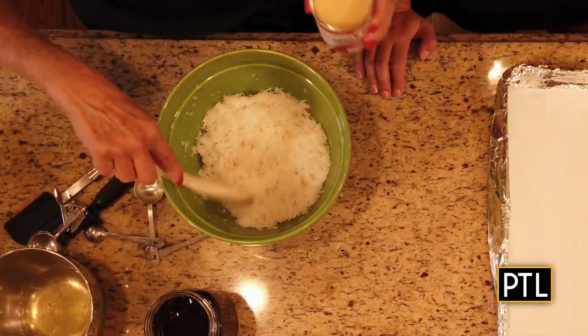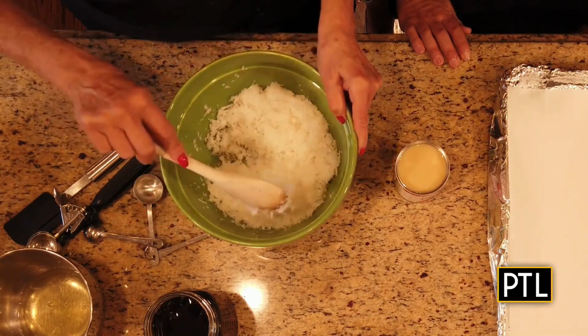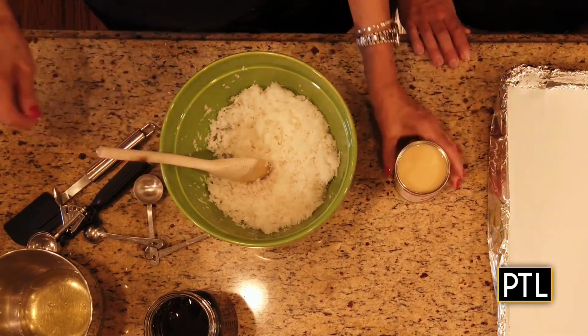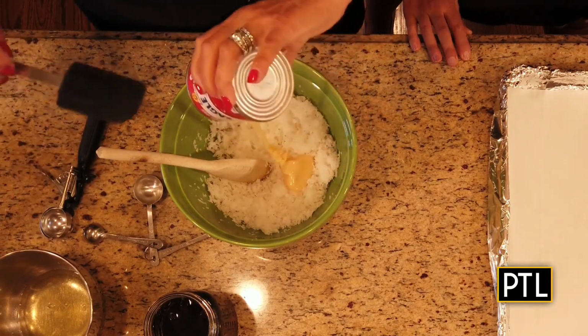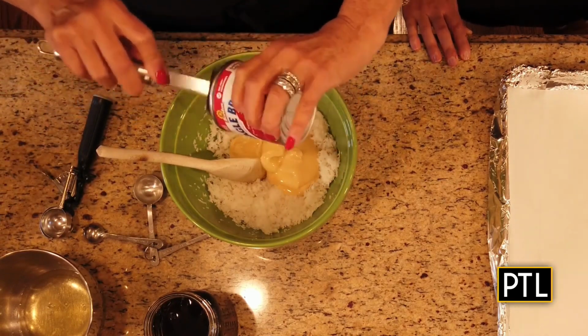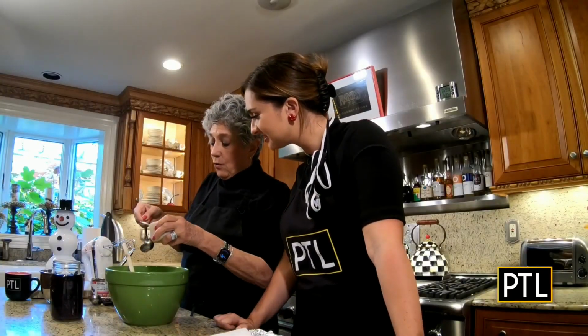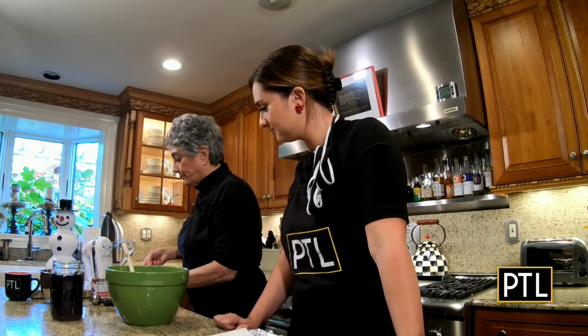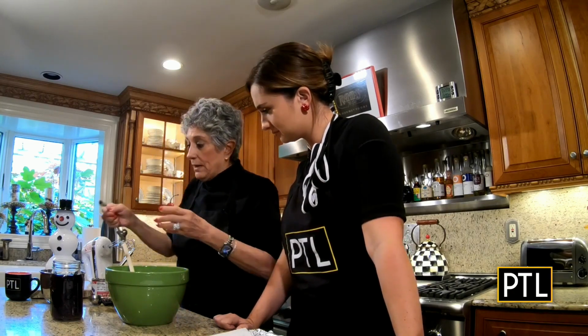Okay. So this is one bag, 14 ounces of the shredded coconut, sweetened. It's not unsweetened. And this is one can of sweetened condensed milk, the whole can, and it's also 14 ounces, by the way. I have here 1/4 teaspoon of sea salt. I have here 1 teaspoon of my homemade vanilla.